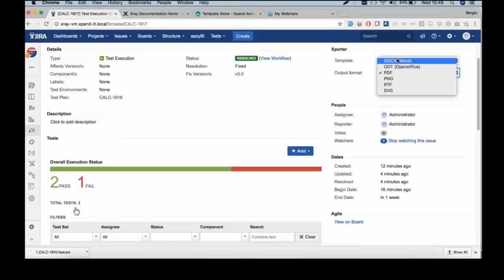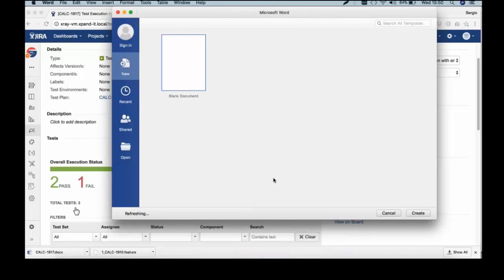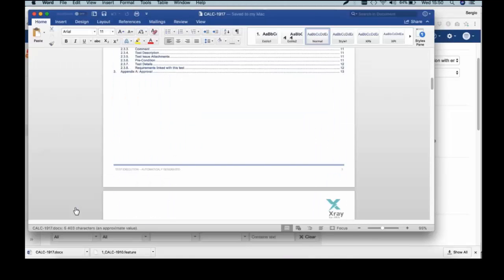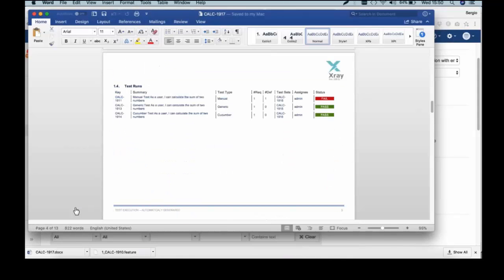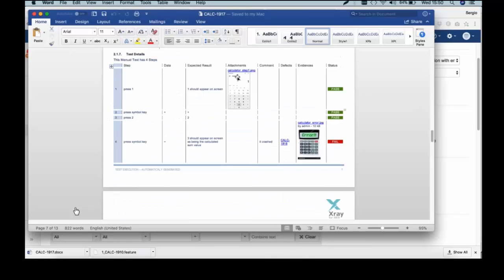So let's say that I want this in Word. And Exporter will generate a Word document containing all this information. So let's see how it looks then. Okay, here it is. And this is quite nice because you can basically define whatever layout you want. Exporter provides you the means, and you can even embed the attachments like the screenshots directly in your report.